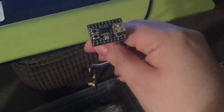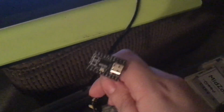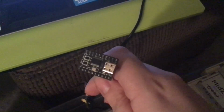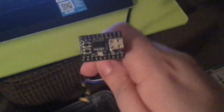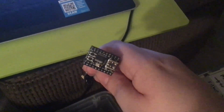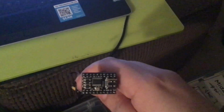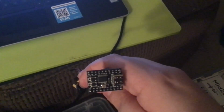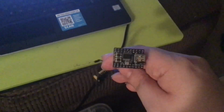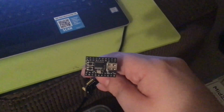But there is one major flaw in this controller that makes it kind of a hassle to work with. I don't know if the seller I got it from put a bootloader on it that is kind of crappy, or if it was just like that in general. Program mode only stays active for 9 seconds. If you power the pin directly that activates bootloader program mode, you keep the program mode active. Every time you reset the controller, that 9 seconds gets reset, so you can keep it in program mode longer.